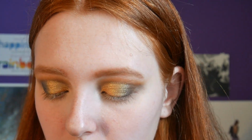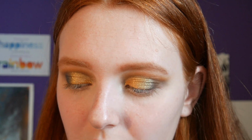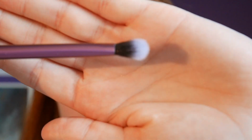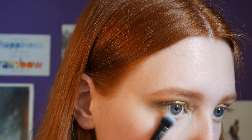So now I'm gonna go in with this blending brush, but it is smaller on one side. Because this is a Dutch brand, it kind of looks like the Real Techniques base eyeshadow brush, but this one is fluffier. The one that I have is a little bit more dense. So what I'm going to use this for first is Trooper. I'm going to dip into Trooper and just blend that on the lower lash line.